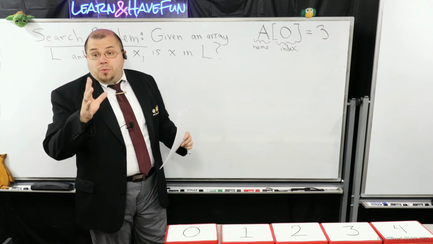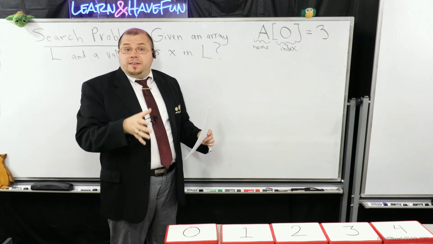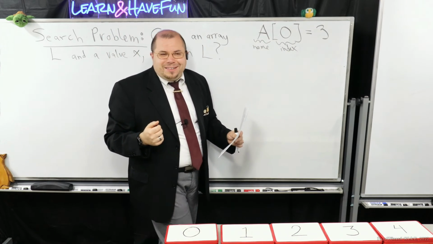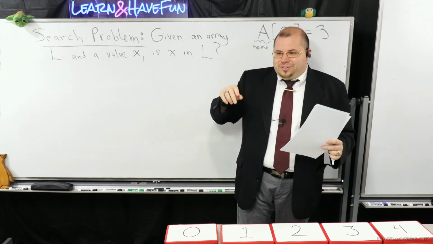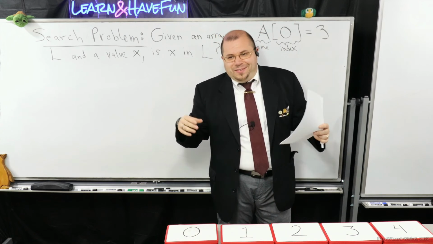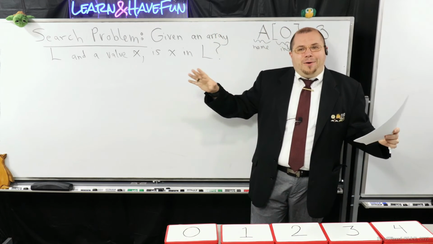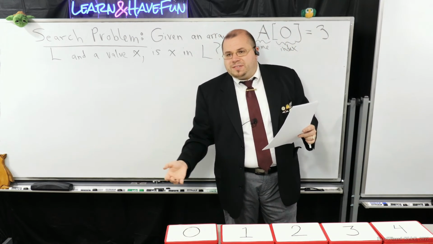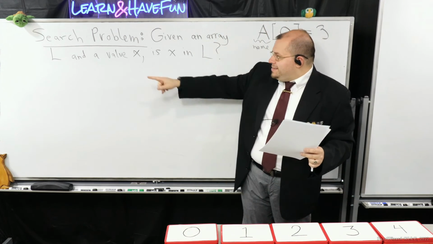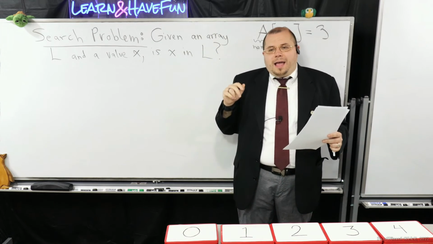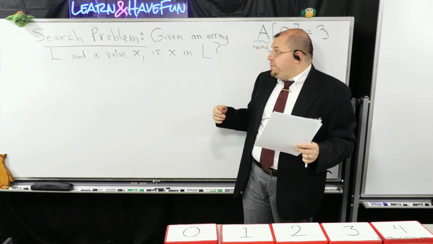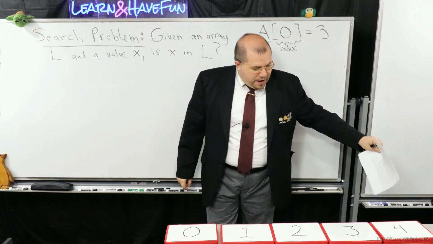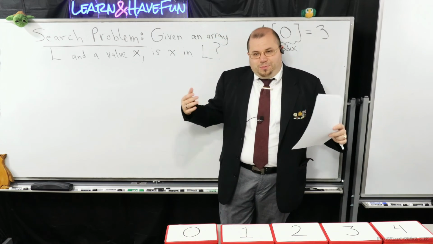Now remember, when we develop an algorithm, which is unambiguous, that means no matter how you read it to somebody, they're not going to misunderstand you. There's no two different interpretations of this that are going to lead you to two different outcomes or anything like that. It's going to be unambiguous. It's a step-by-step process where I give you input, in this case L and x, and it may even give me another parameter. Say, for example, you may want to know the array's length. Like, say if here I have 5 boxes, I may have that as well as one of the inputs too.